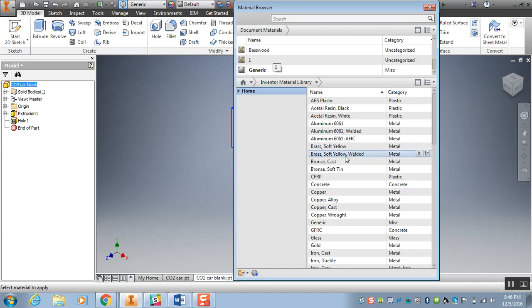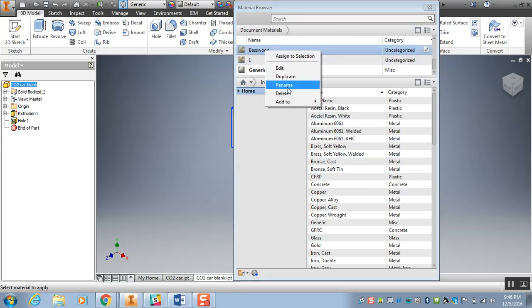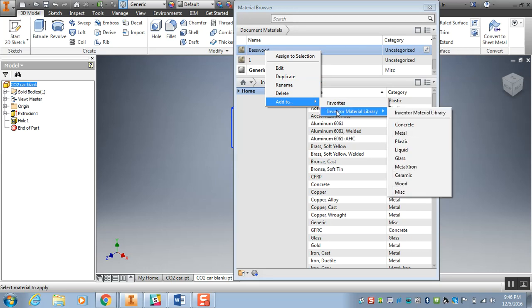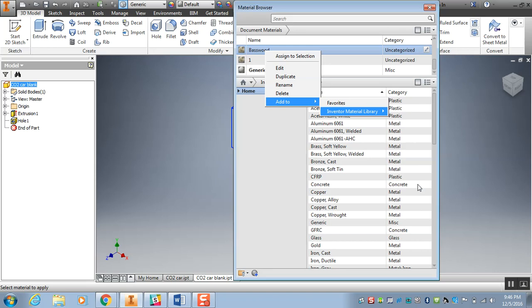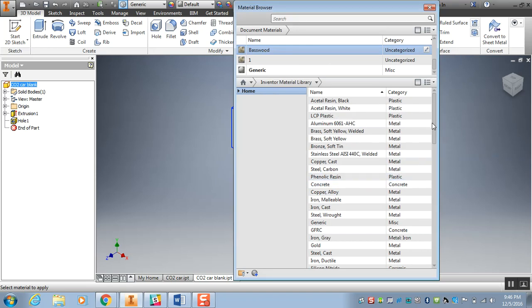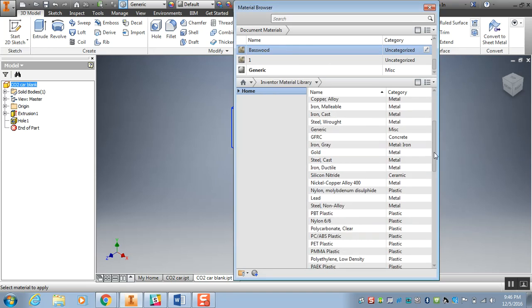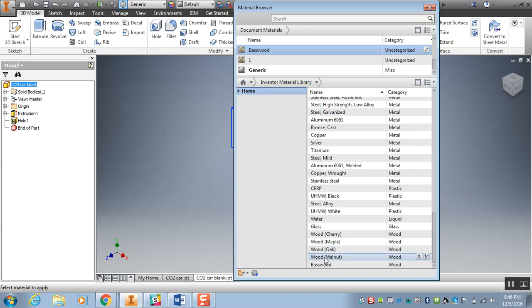I want to put basswood as an option to choose from, so I want to right click on that, and I want to go down to where it says add to, and then select Inventor Material Library, and then this little flyout box comes up, and I want to click on wood. You should notice it puts it at the bottom first, so basswood is at the very bottom.